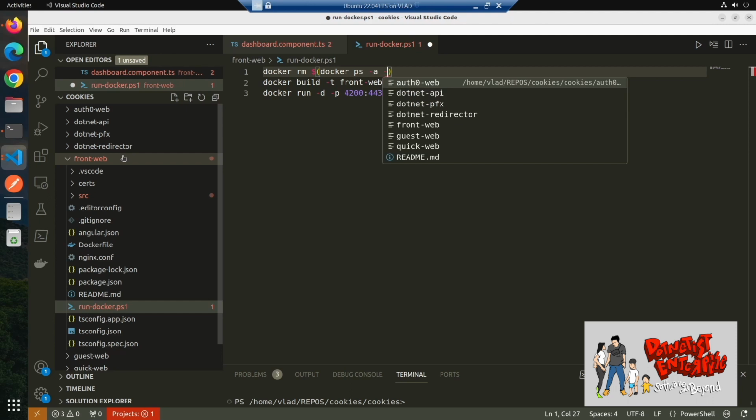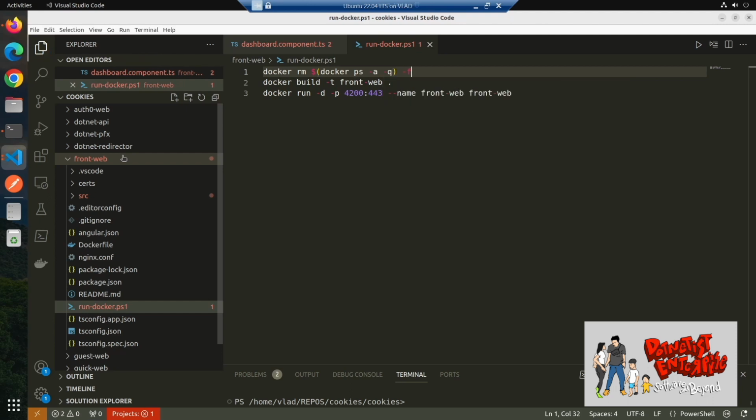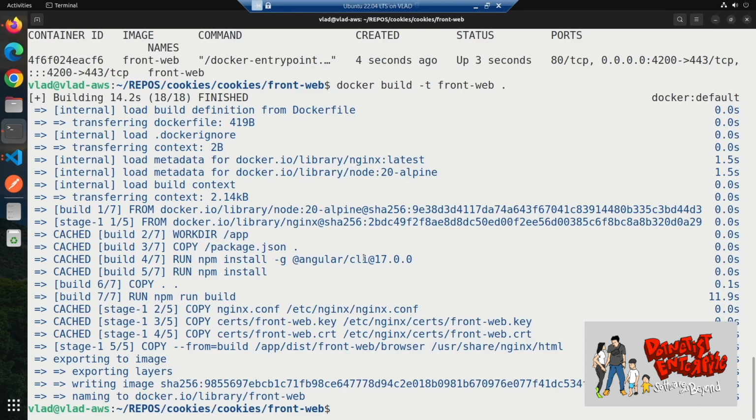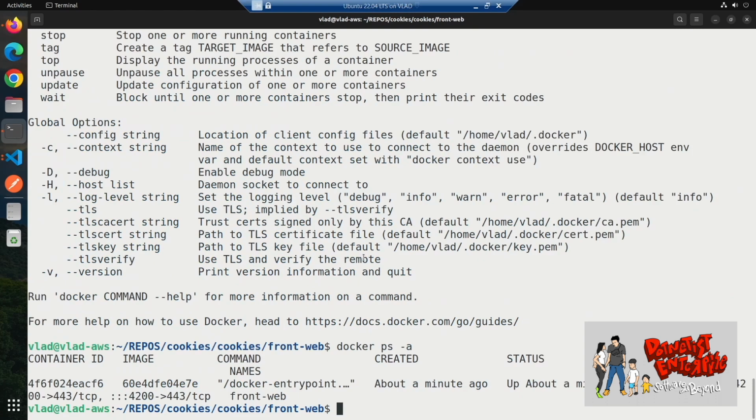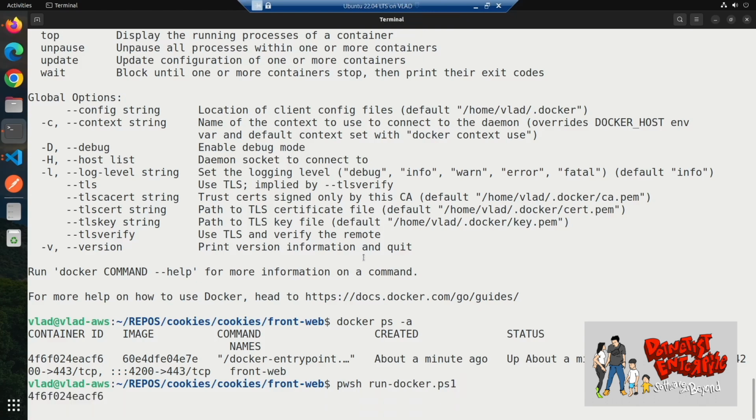Docker ps -a -q -f. All right, so next let's try docker ps -a. Now we want to PowerShell run build docker.